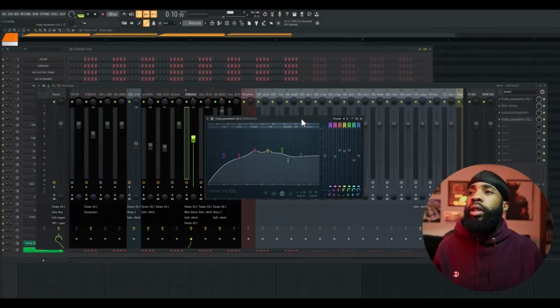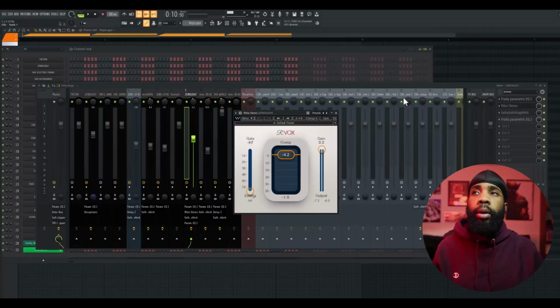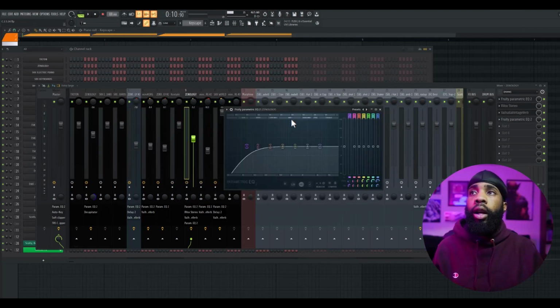Usually all you got to do is get two solid chord progressions down, bro, and then everything else is basically just melodies, accents, and groove. And for the effects on that, all I have is an EQ shaping it, an R comp compressing it, a Valhalla Vintage Reverb, and another EQ shaping it again, taking out some lows.